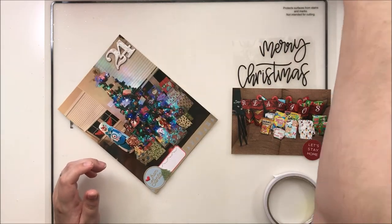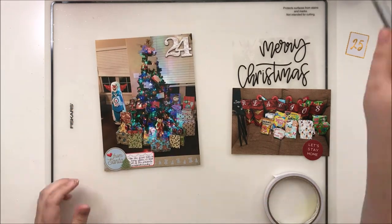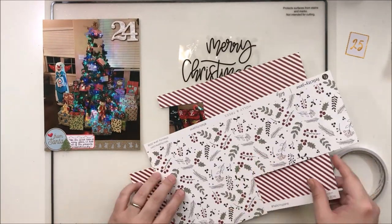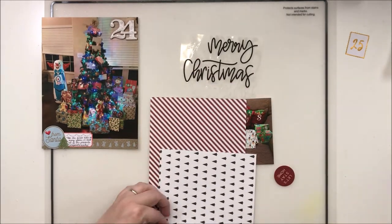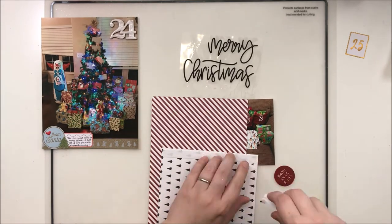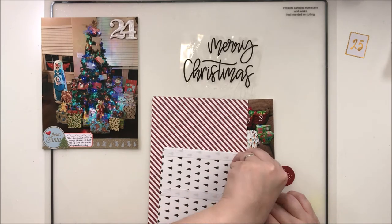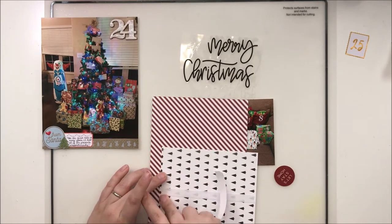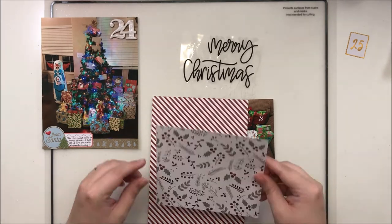What I'm talking about in journaling is that for the first time in many, many years - probably 10 years - I actually had all of my Christmas presents wrapped and ready to go before the night of Christmas Eve, which never happens. I always have way too many presents to wrap, I get behind, we have so many holiday parties that I have to wrap those first, and the last-minute Christmas Eve craziness is legendary at our house. It was really nice this last year not to have that happen.